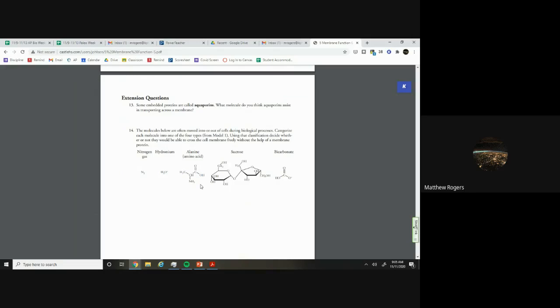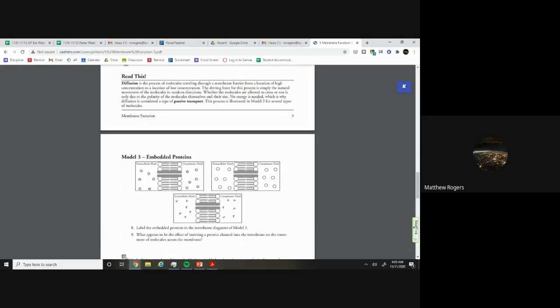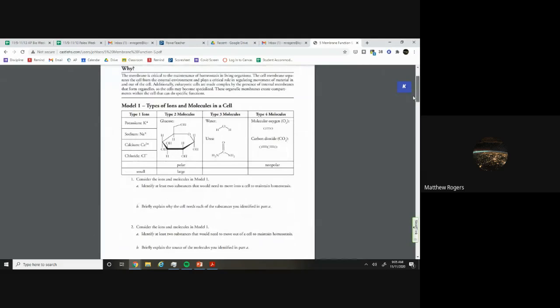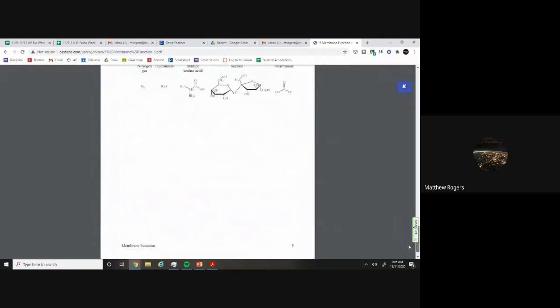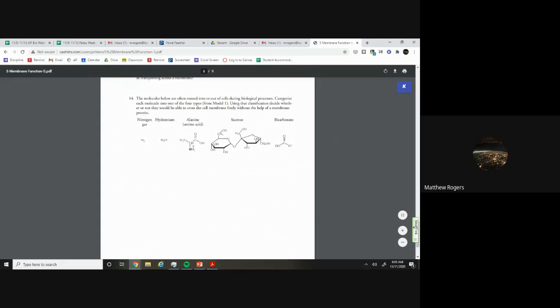Alanine, if you can see here, here's the amine group. Here's the carboxyl. Here's the R group. So the R is nonpolar. So this is a large nonpolar item, which doesn't really fit anything up here very much. I would say the only thing it kind of fits is this guy a little bit, and this guy maybe a little bit because he's so large. So it's actually a new classification here. But this guy will struggle to get through just because he is bigger, and he does have some polar parts, even though we consider him non-polar because of this guy.